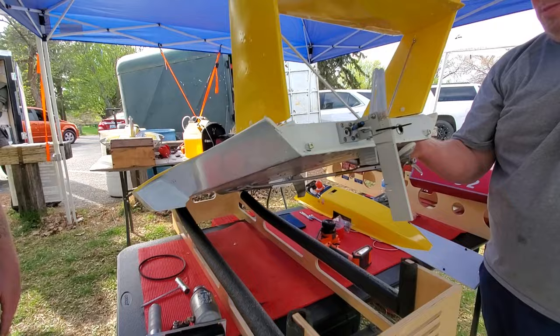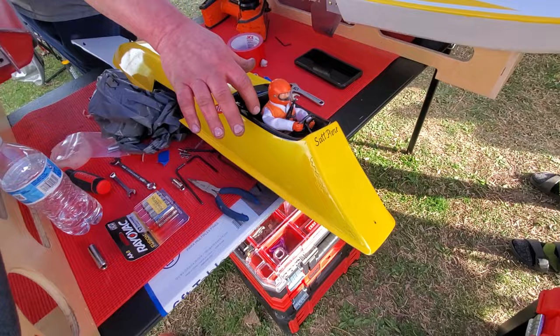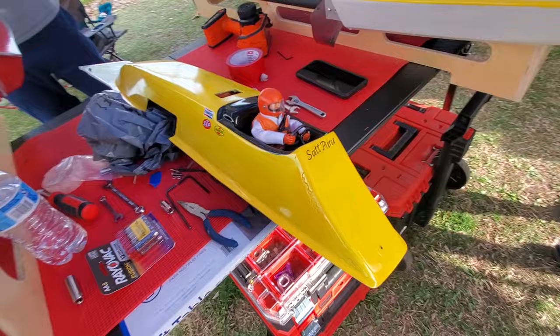You going to run it right now? You ready to go out? I've got to punch a couple little more holes in the cowling there. Okay. Get a little more airflow in there. Yep. And then once I do that, I'm going to take it out one more time and see if I can get it to not fall on its face.